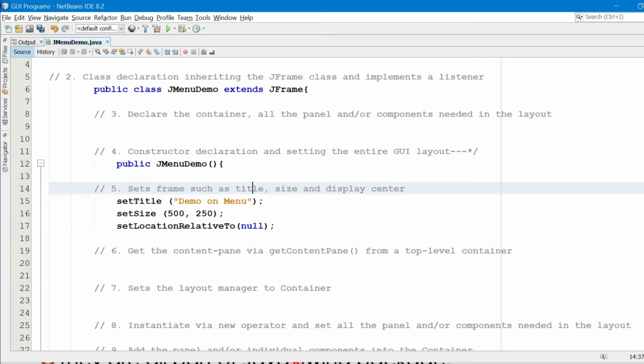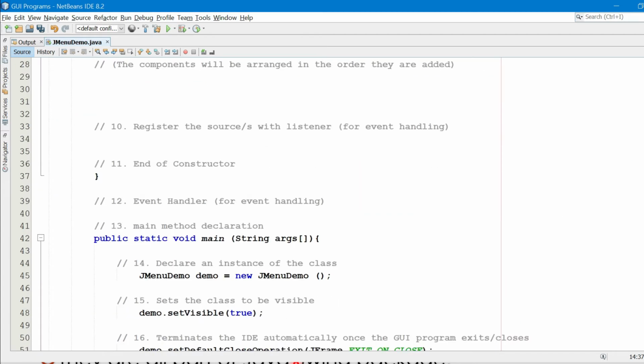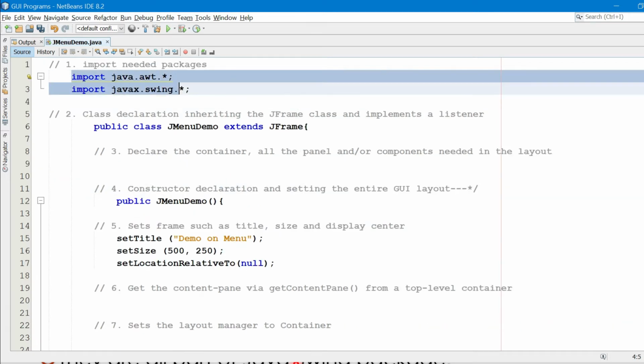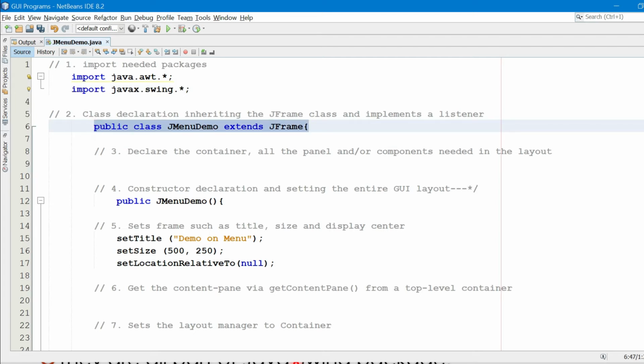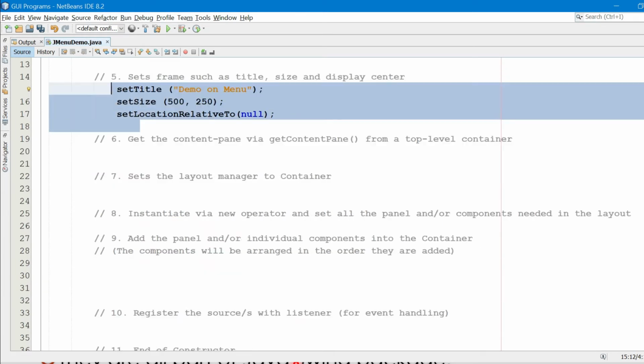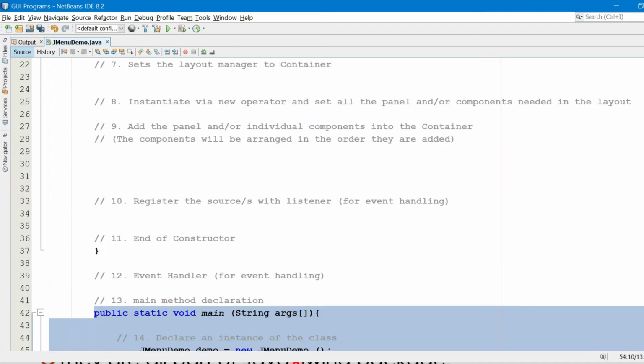So as discussed in my previous video lecture, we have here the several steps. And ang nakalagay na rin dito yung mga possible na pwedeng magamit, such as importing the packages, the class declaration, the constructor, setting for the title size and displaying its center, and we have the main method.